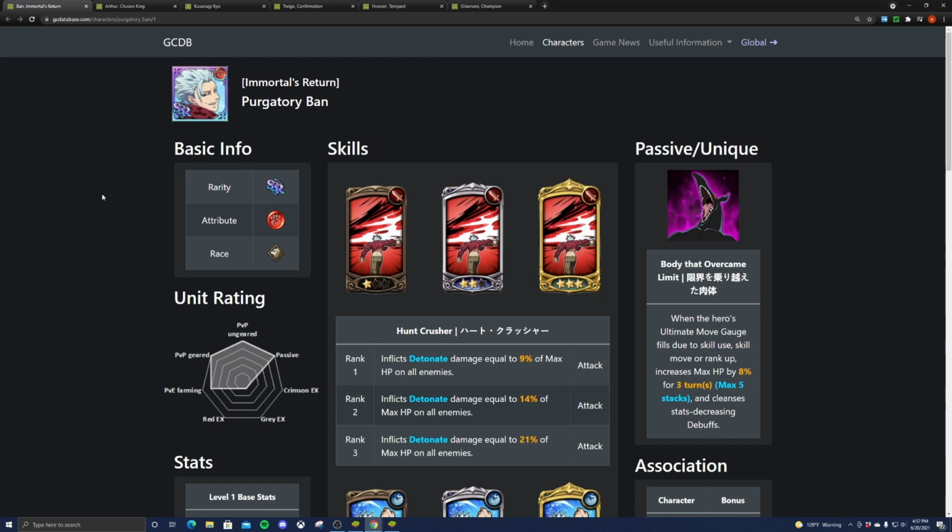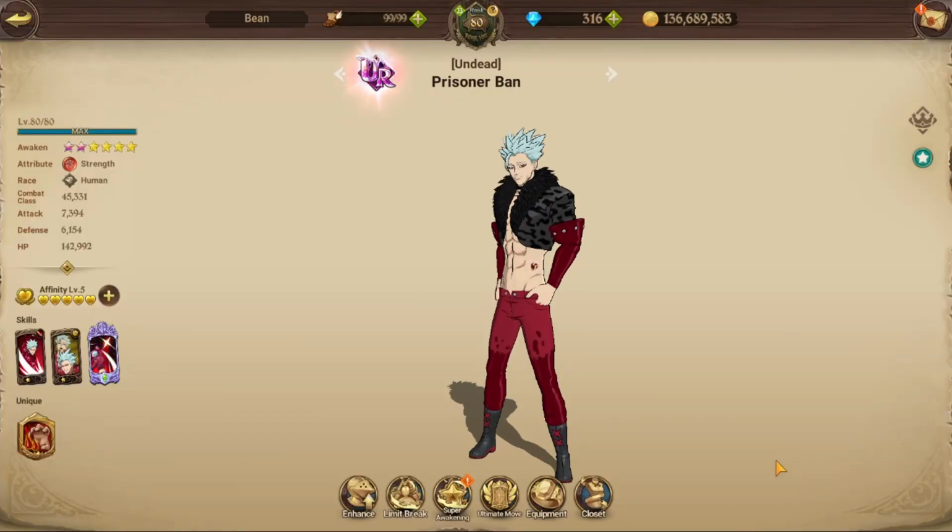But yeah, I will first tell you what the best gear is for him. For that, I'll actually hop onto the game and show you what it is. I'll be back. Okay, I'm here on global, and I have my makeshift substitute Purgatory Ban here, but what we care about is the gear.